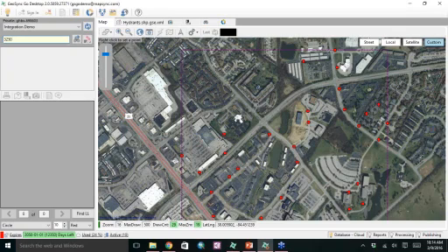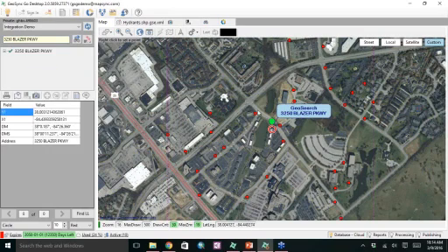Now I'm going to enter my search value. And now you can see that the search file has been created. And now I can select, and it will zoom center on the selected search address.